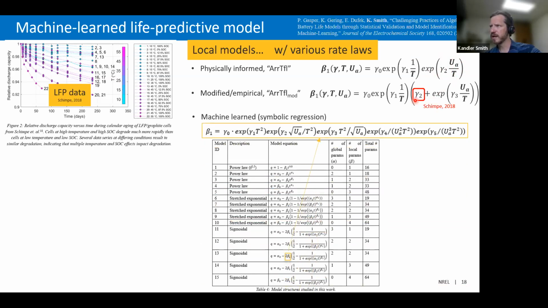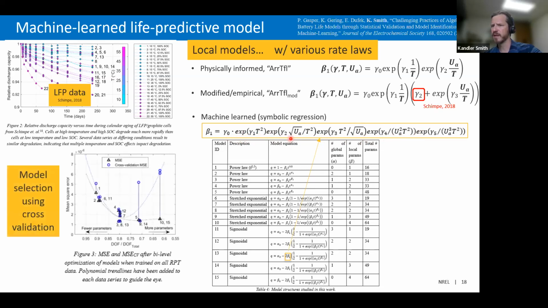So what we did, Paul Gasper specifically, and my team, is to use a symbolic regression algorithm, a SISSO algorithm, where you feed it features, which are combinations of temperature and anode equilibrium potential, could be state of charge or whatever you'd like to give to the algorithm. And it'll build up equation sets, which I think this one's probably 5th order here, but oftentimes we can get a large data set to be fit with just a 2nd order equation.